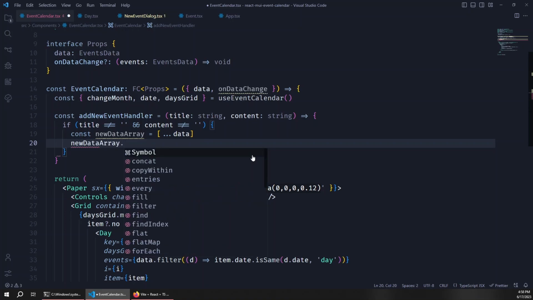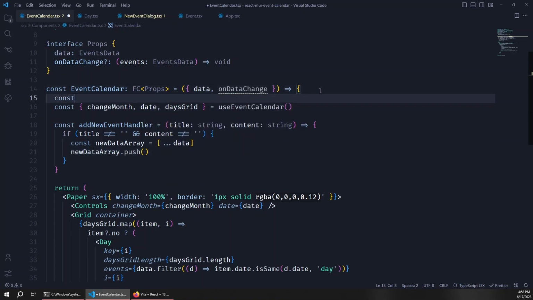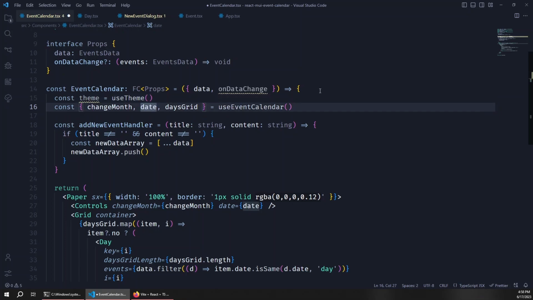In the new data array, I am just gonna push a new object inside it. And I need the theme of MUI here. So the new event that is added will have the primary color of the theme.